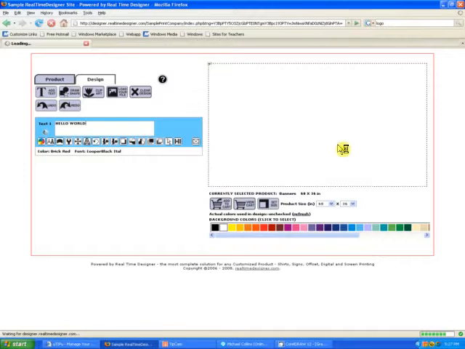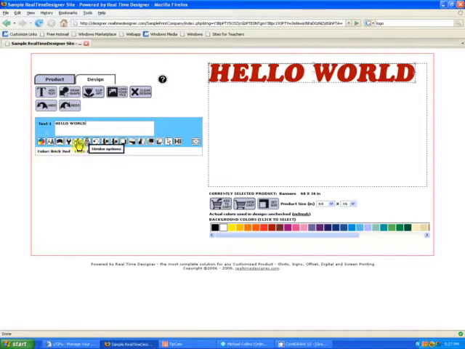Okay, now you'll notice there are lots of tools under the design element. Those tools could vary depending on the complexity of the product you're designing, but basically each of them works like the tools you see in Microsoft Word or any of the drawing programs. Don't be afraid to click on a tool and see what happens.